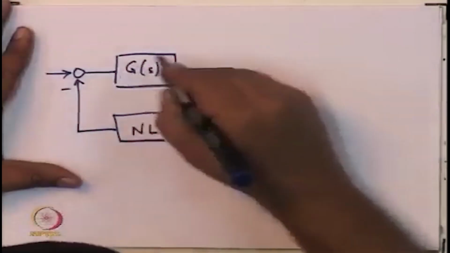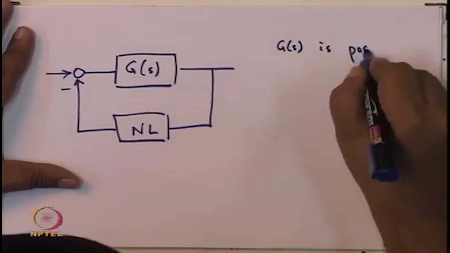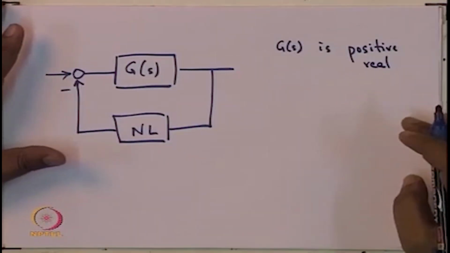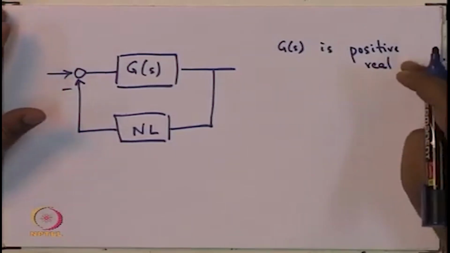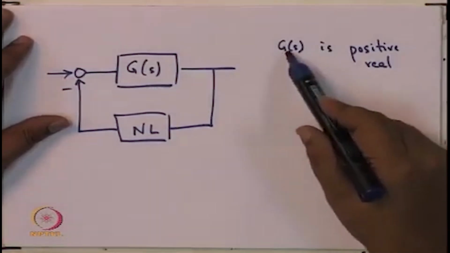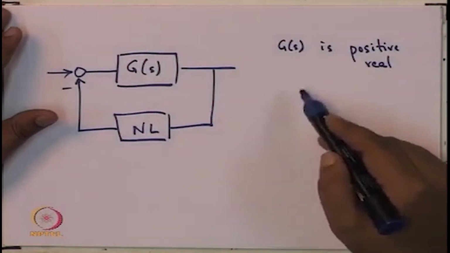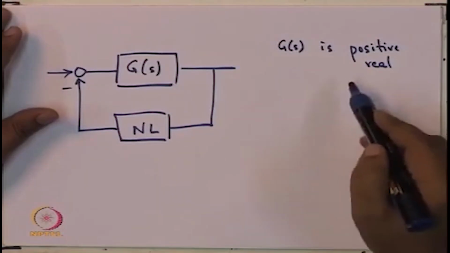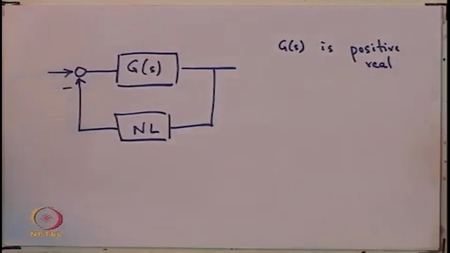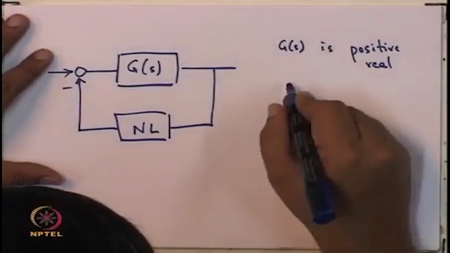Now, this linear plant that you have, we are saying that this linear plant is positive real. Of course, in the last class I had given various interpretations of what we mean by positive real, but what I would mean by positive real here is that the Nyquist plot of this plant is in the right half plane, and in addition G(s) is stable. Okay. Of course, one could also use the definition of positive real to say that G(s) plus G transpose(s star) is greater than or equal to 0 for all s whose real part is positive. That is another equivalent definition. Okay. Now, by making this assumption, let me write down: G(s) is positive real and stable.